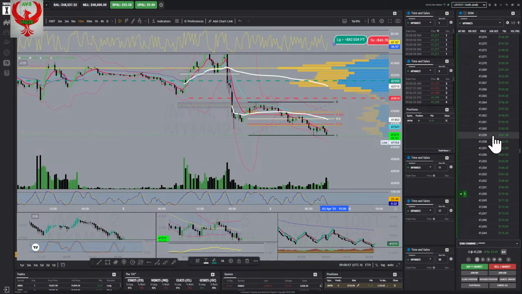Dial that back down to a 3-minute chart. Tested it a couple of times. Just busted through it a couple minutes ago. Look at that. We're trading right back up to it right now. This could still hold as a line in the sand going into the equity open. Now we're trading back above it again by a couple of ticks.